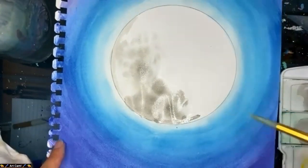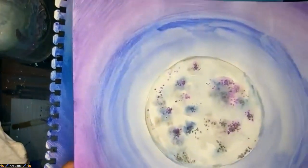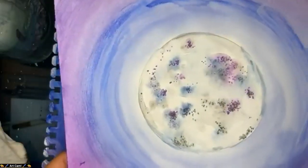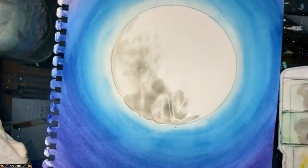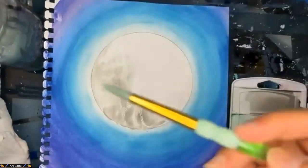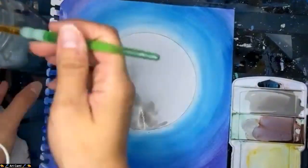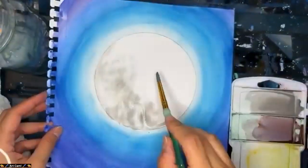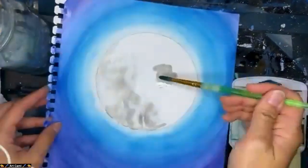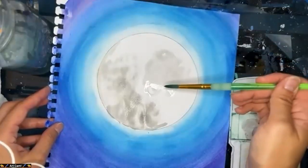Now, what I did do in this one, actually in both of them, I spread the gray paint a little bit further rather than making a patch of plain water every single time, because I get impatient and that's just how I paint. So I'm just going to show you that you can always tap a little bit of water, spread a little bit of gray paint in there. Not too much, just a little bit. Again, I'm using the water to dilute it. This is just if you want to do that.